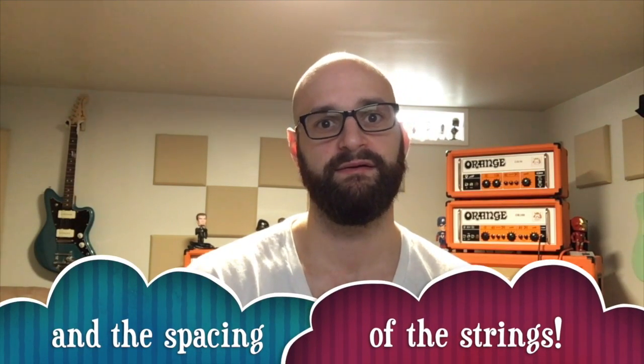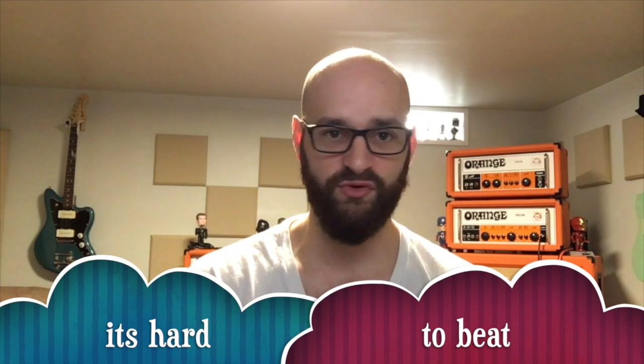Cost is relative. It's all in what you want, right? Wide range pickups are very different than the Schallbuckers, which are also very different than the Chris Shiflet pickups. So please take that into consideration. The necks are all slightly different. I would just say the feel of the 2017 American Pro Deluxe is a really nice neck. It's nice and smooth. You definitely feel like you're playing something that had a little more work into it than, here we cranked out a guitar, we bolted on a neck and shipped it out. So that's just my 2 cents.